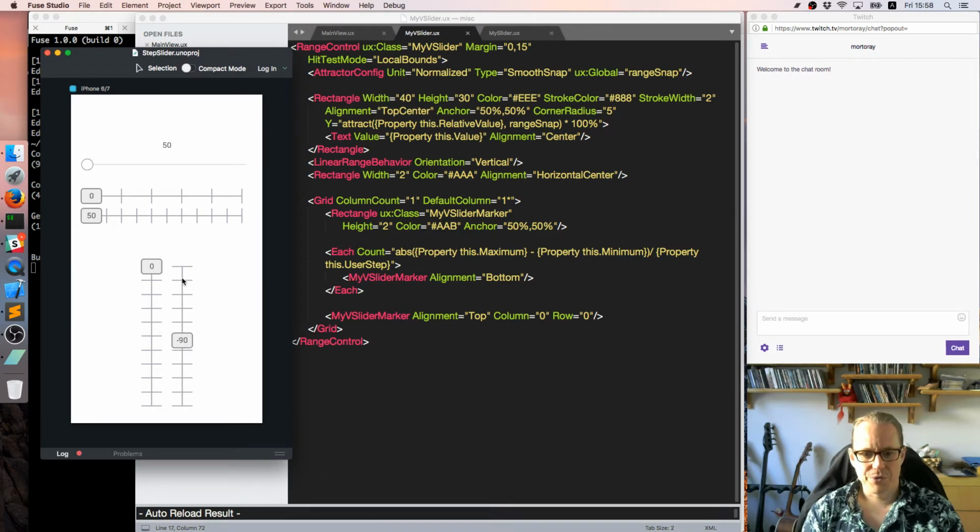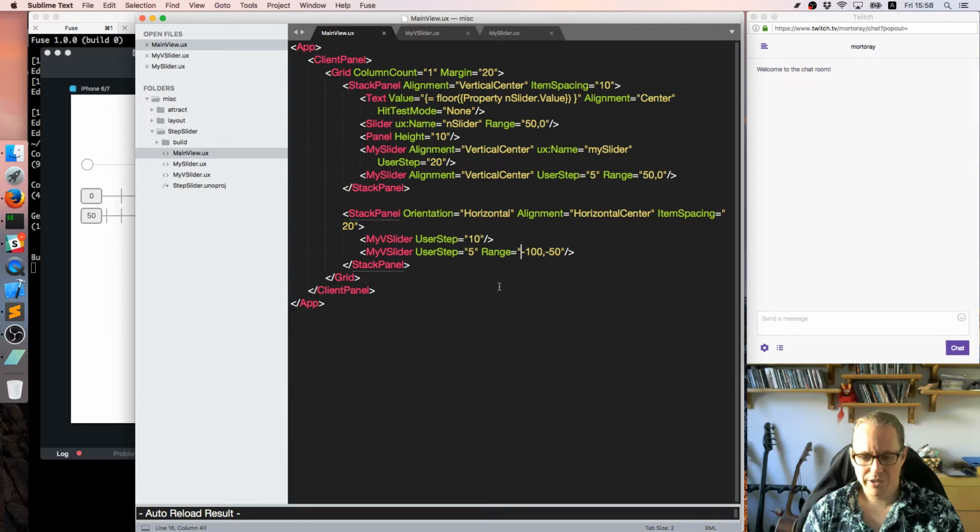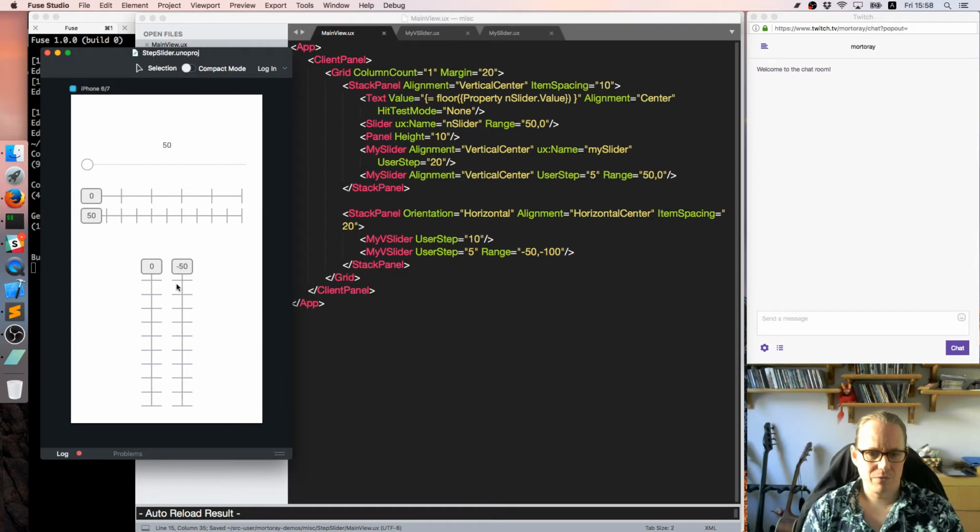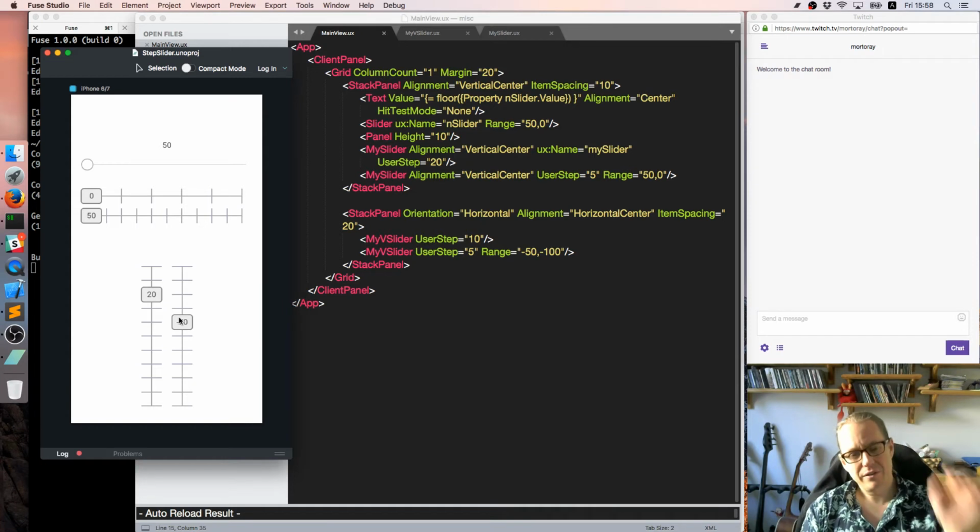Okay, so no, this is not satisfactory because I actually wanted the other order. I wanted minus 50 to minus 100. You want to go down to convince yourself so it works. There we go. So now the range doesn't matter. We have this working with the range in any order, and we have the stepping working, and we have the little lines working, and we have everything working, and we have the animating to those step values there. I don't know what else I want to do with this right now. Everything's working. Oops, sorry. Everything's working much as I intended.